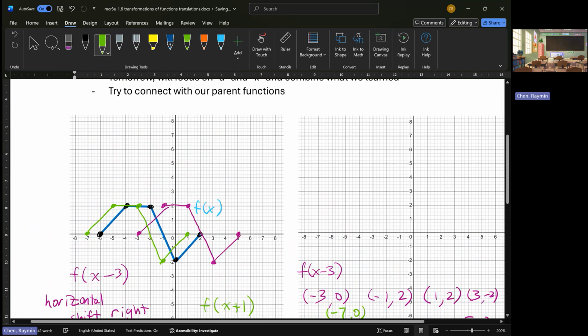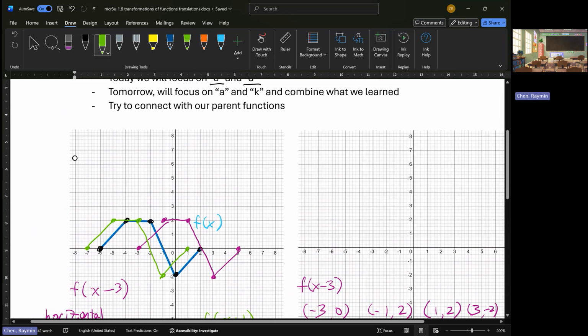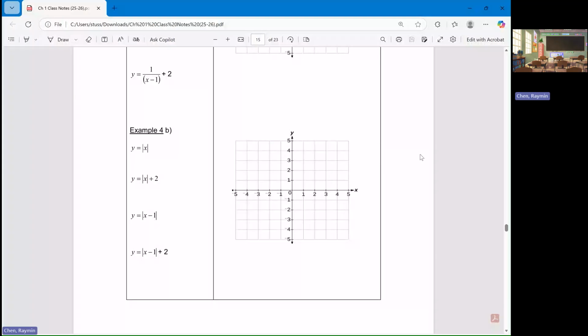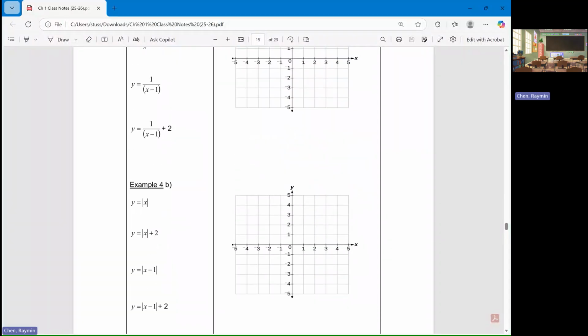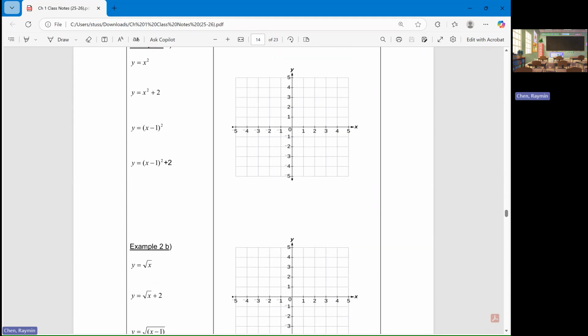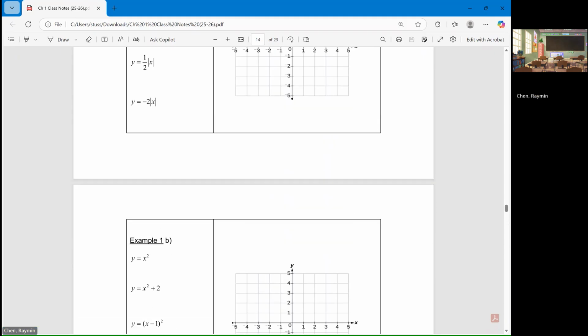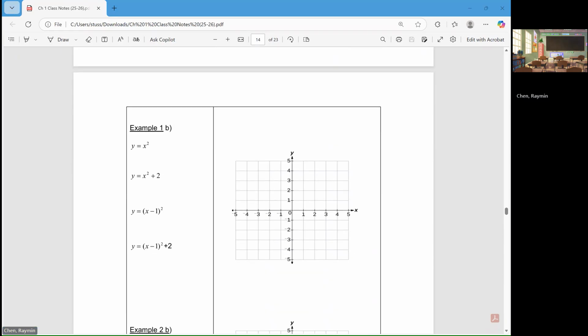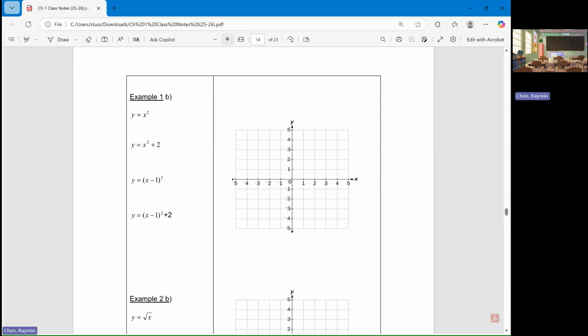So the ones I'm going to just pivot back. Let me just stop this sharing, and I'm going to now share back the original functions. You can actually now quickly do these questions. And that's what F stands for. Now we're going to scroll back up, and I'm only going to do just one of each, just so that you can see it. My apologies, 1B. Let me make this a little bit larger.